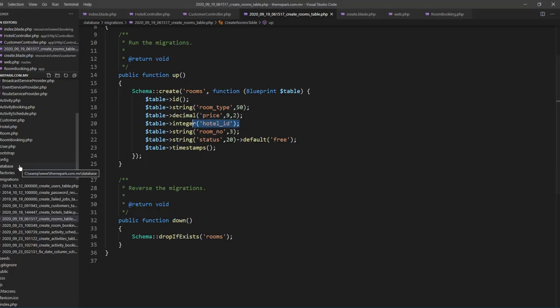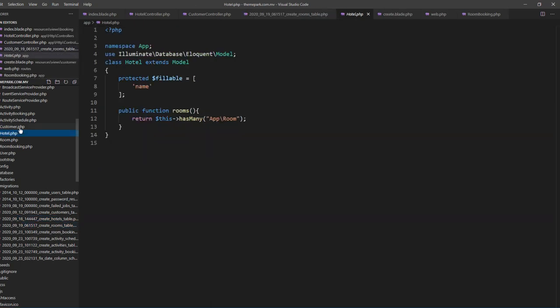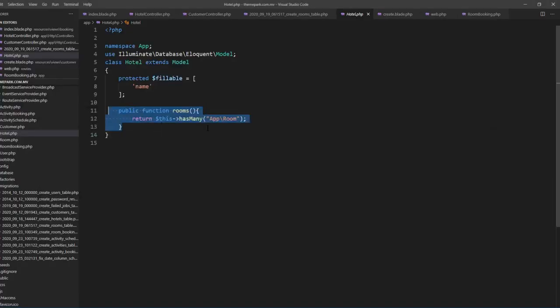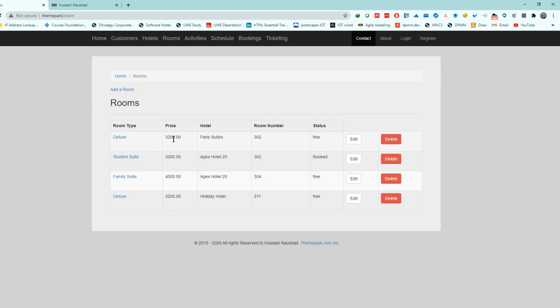Look at your hotel table, hotel.php, not table, hotel file. Look at this. This means there is a one-to-many relationship between hotel and rooms. So we are saying if there is any room, you take a simple room, a single room for example, that is going to be one of these rooms, and this is only going to be referring to one hotel. Even if you have another 302, that will not fall in this hotel. It will be there in some other.